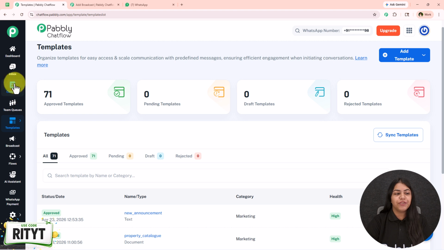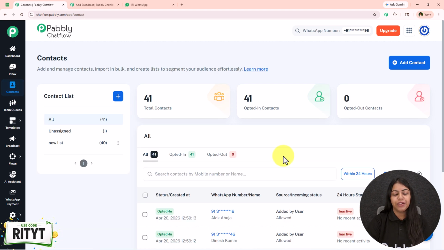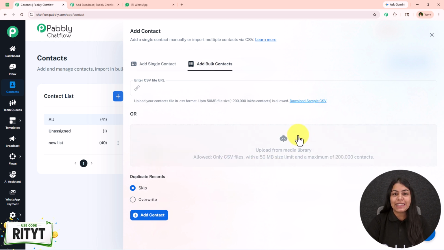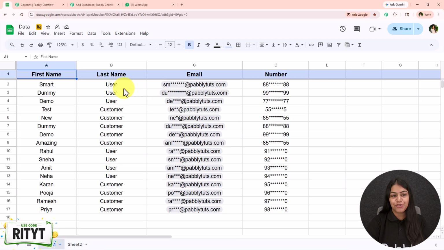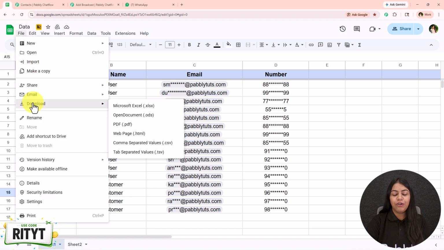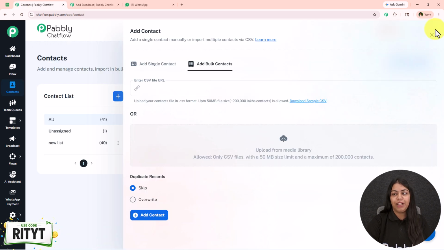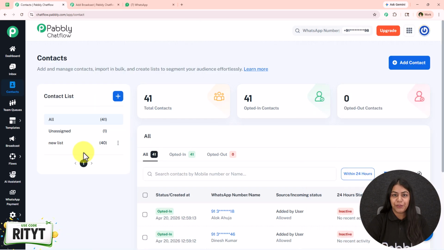So from the left hand side, go on this contact section, and from here you can create the contact list. If you want to add bulk contacts, you can go on this add contact. First of all, you can add a single contact. If you want to add bulk contacts, go on this add bulk contacts and simply upload the CSV file over here. And how can you get the CSV file? For that, just open a spreadsheet, enter all the parents' details in the spreadsheet, go on this file, download, and download this in CSV format, and then you can simply upload this. Like this, you can upload bulk contacts and then convert them into the list further. If you want to learn more about this contact section, a video tutorial is attached in the description box below. You can refer to that.